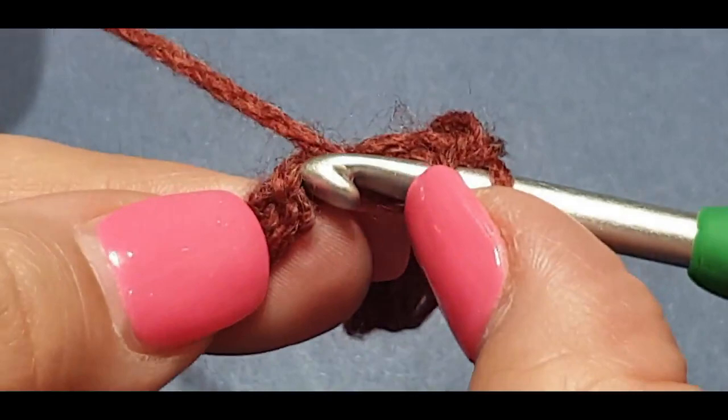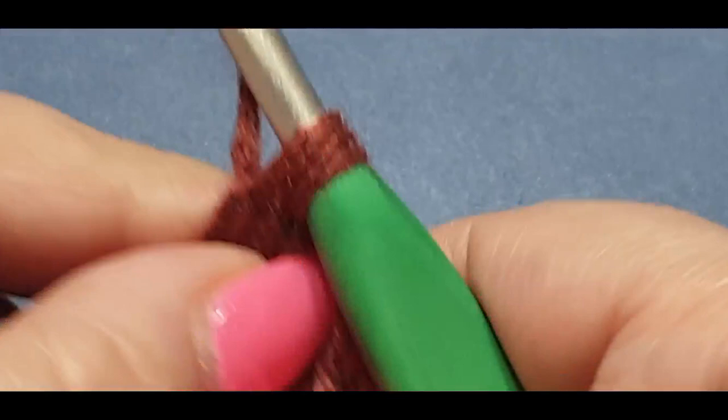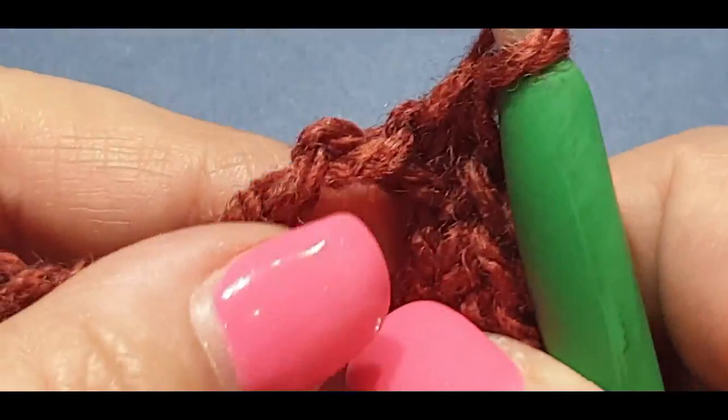So go ahead, keep going all the way across, and yours truly will pause the camera and we will come back to the third row or second row, if you will. All right, so if you look carefully at it, it does give it a nicer or neater edge look when you're doing it in the back bump. All right, back bump, third loop.